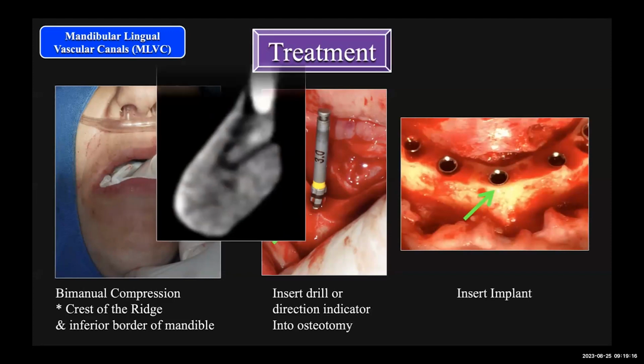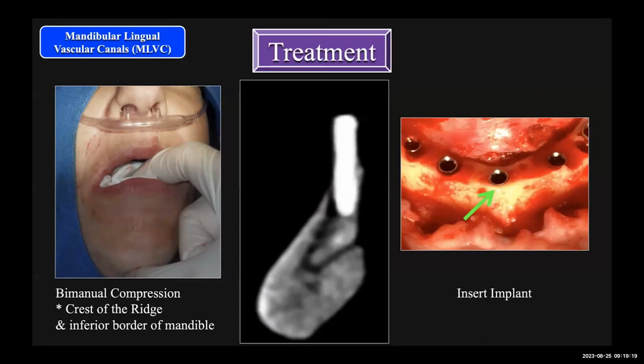So this midline vascular canal, a lot of people will talk about actually avoiding it. And there is really no reason to avoid it, in my opinion. You'll see here, this is one example of someone who avoided it. They placed the implant about halfway into the bone because they didn't want to transect this area. But again, it will bleed on you. It depends on the diameter. However, it's easily resolved by placing the implant in, a direction indicator, or a drill.